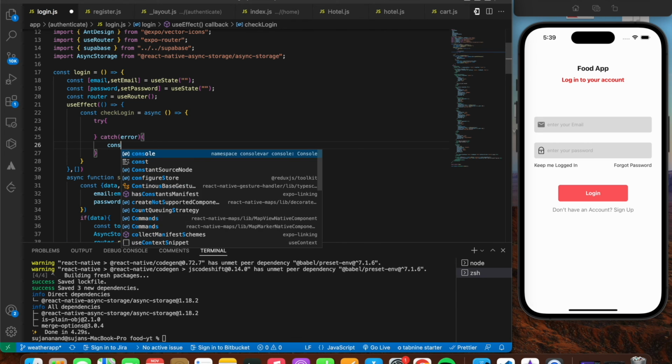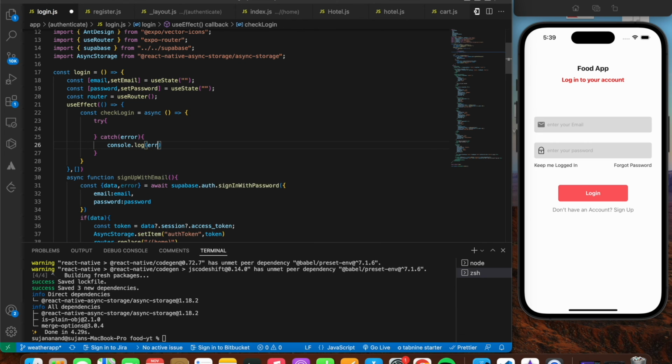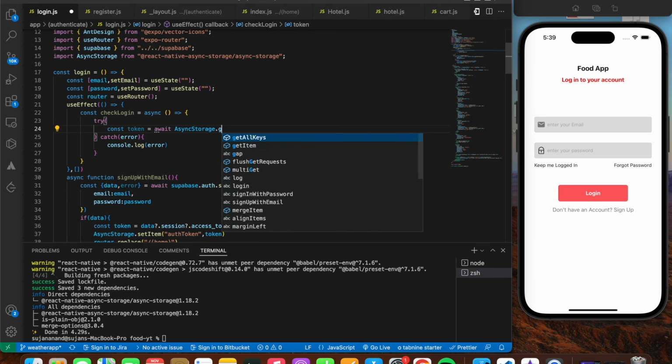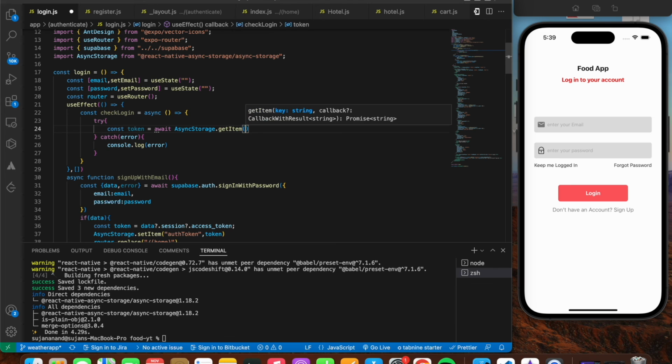In the catch block I'm going to say console.log of error. Inside the try block, I'm going to say const token equals await AsyncStorage.getItem. So here we're making use of the getItem. It's going to take in the key that we had previously used.